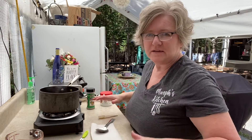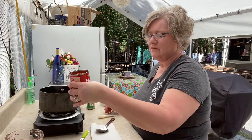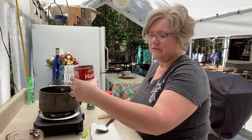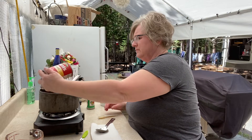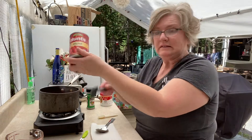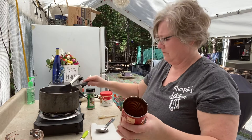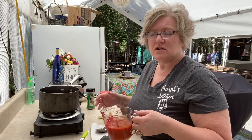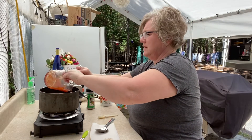So in this pot — I'll bring it over and show you after. It's kind of hot here at camp because I only have a little bit of room. We're going to add one can, 14 and a half ounces, of diced tomatoes. We're really just reheating because everything is already cooked. This is one cup of spaghetti sauce — you can use a jar of sauce or homemade sauce, whatever works for you. I'm going to add that to it.